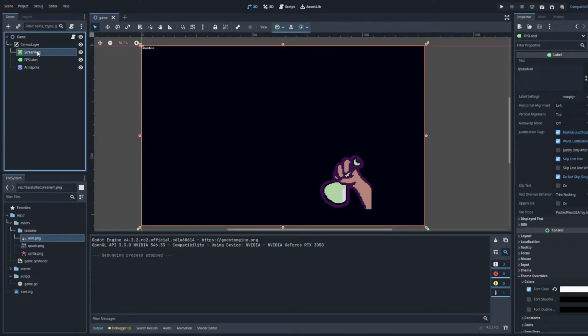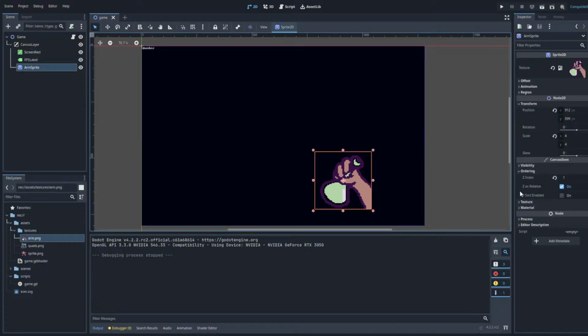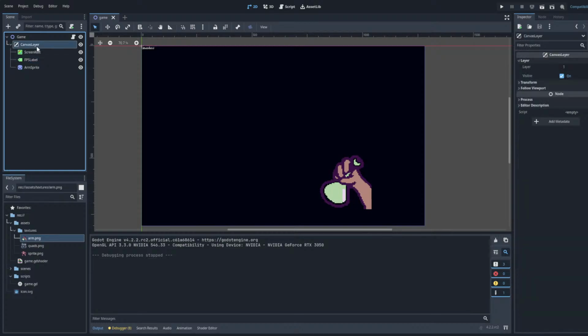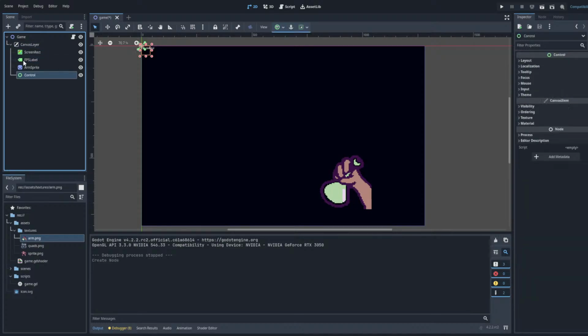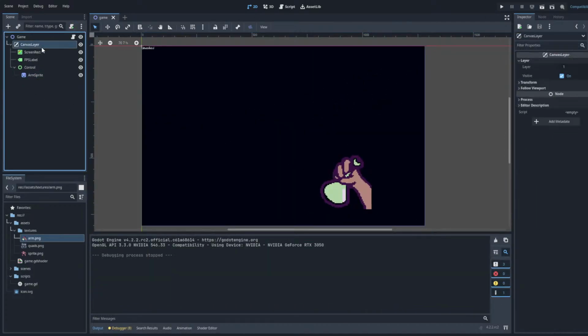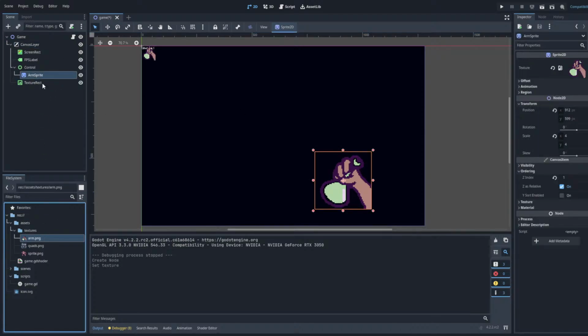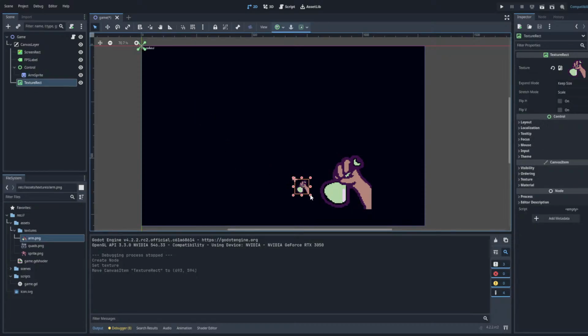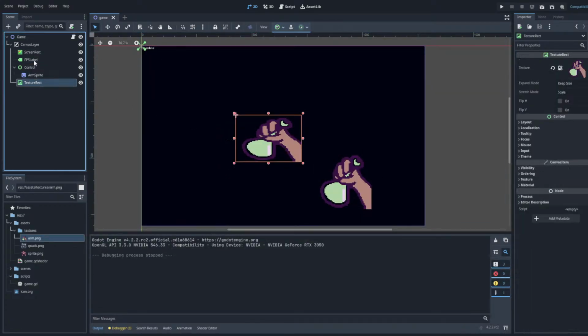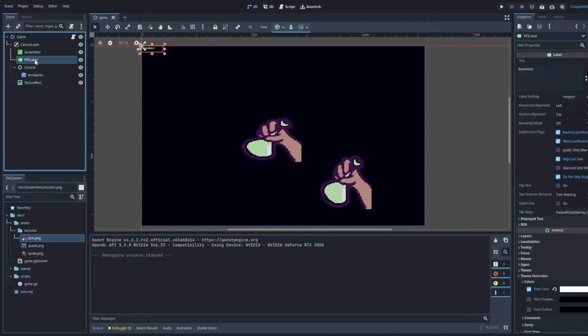Shows this FPS label. Let's add a control node. I don't know. Okay, what if we did texture rect? Nope, still not showing up. That's weird. That's very strange.